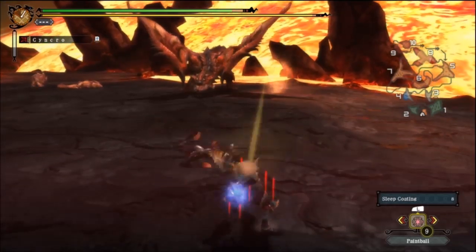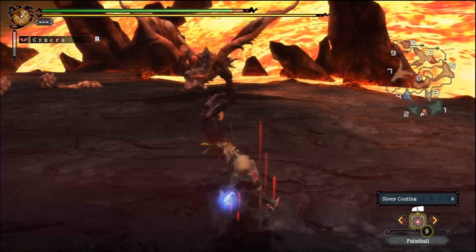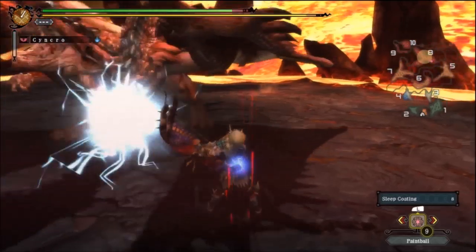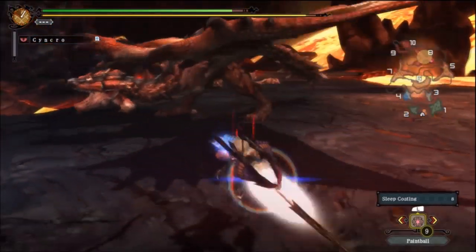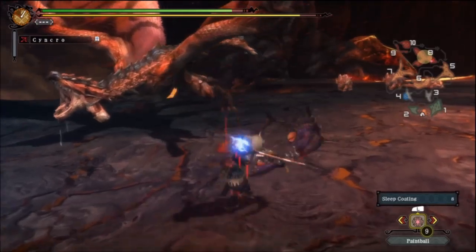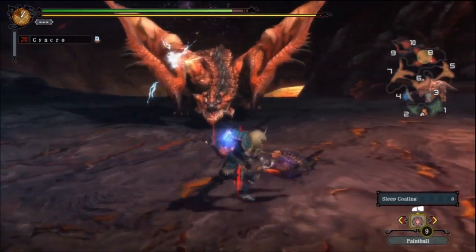Arrow rain is a great way to stagger monsters, too. Rathalos, he's a chump to arrow rain. He's gonna get staggered all fight. It's gonna be really bad news for him. It builds up the stagger so quick, it does so much damage. So this Rathalos is going to take significantly less time than the other one.